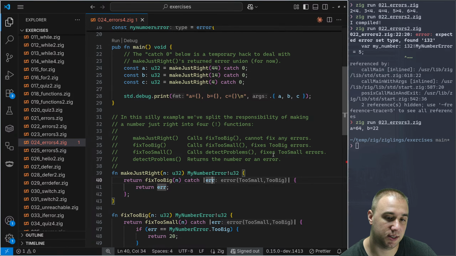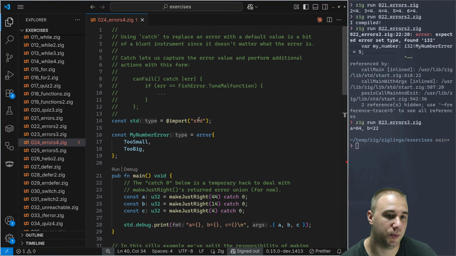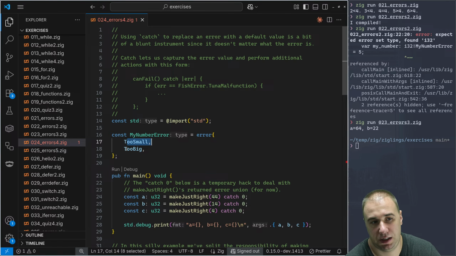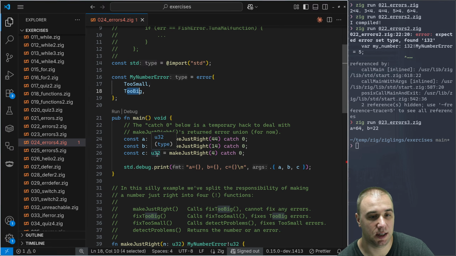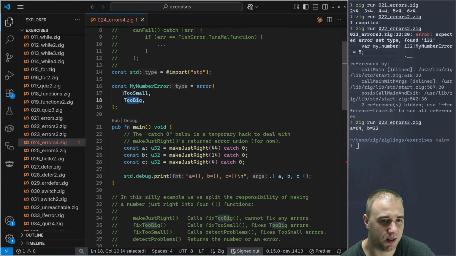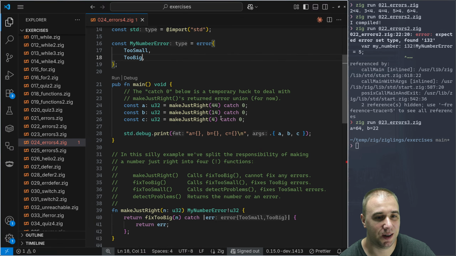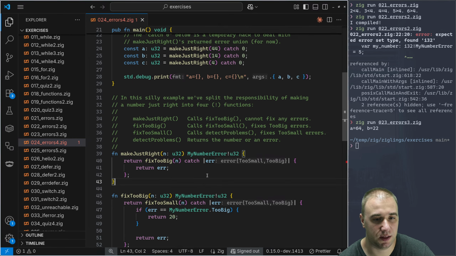Oh, now I understand the set. Okay, so the error is a set of those little values that we can specify, like little labels and whatnot, just names, I would say. So just names, I could even call them symbols, right? Because they don't have a value of their own. They just are labels. Okay, interesting. And therefore, I mean, there must be a way to add some extra data into that. There must be a way. But okay. All right. And therefore we see that, hey, the error could have a value of too small or could have a value too big. And that's how we can switch over them.